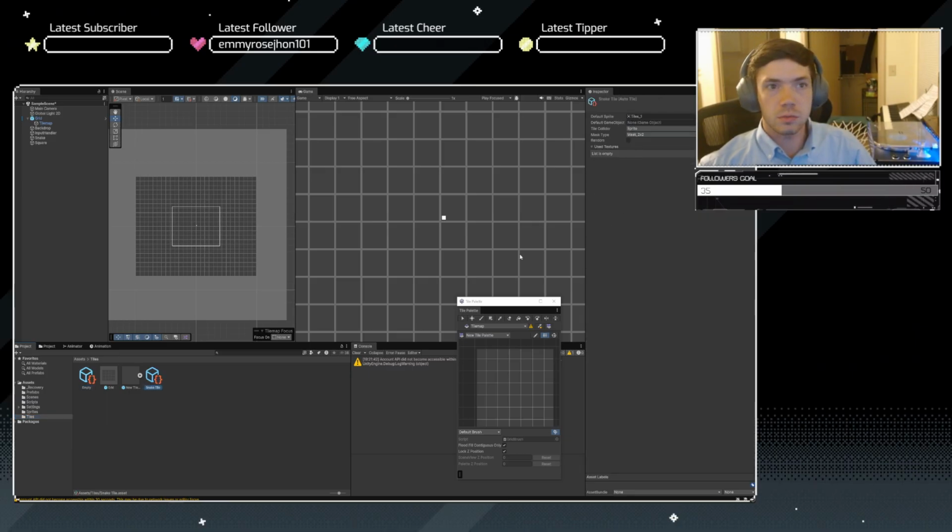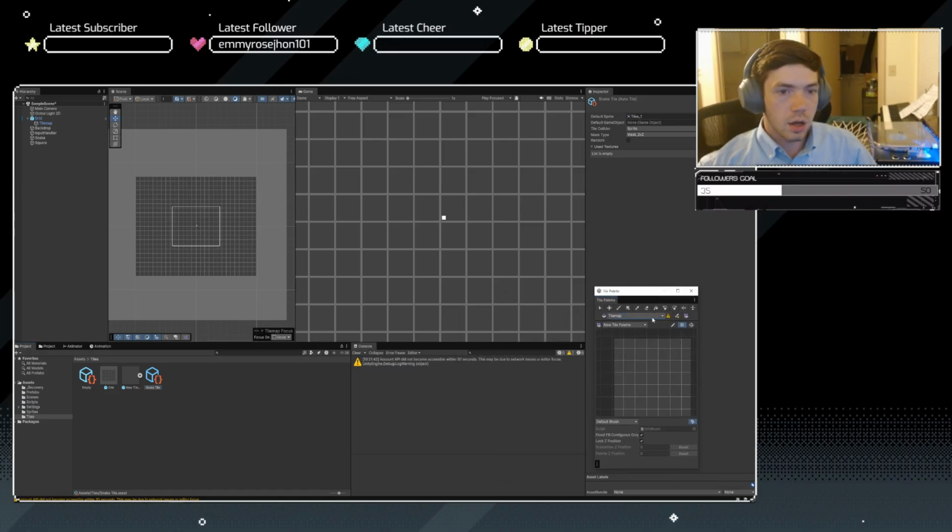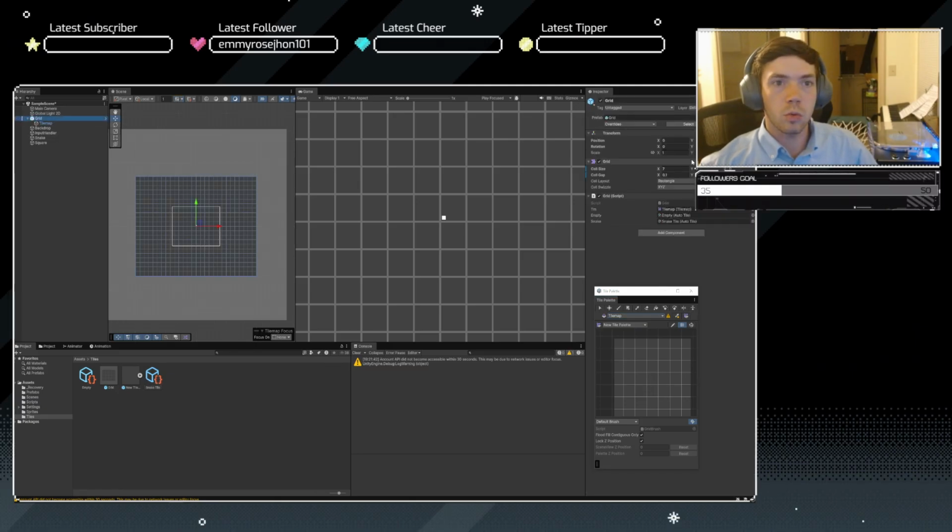Why doesn't it show you a view of the tile? It's weird. Yeah, I don't know why it's overlapping. That's so weird.